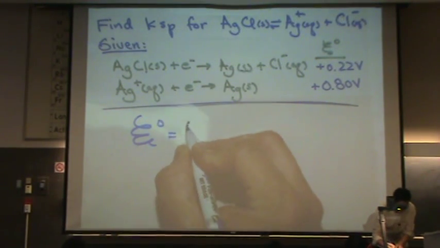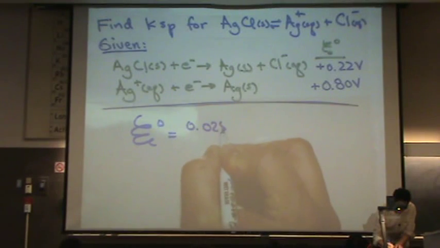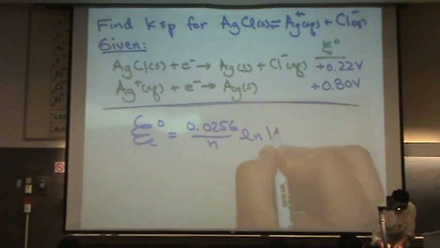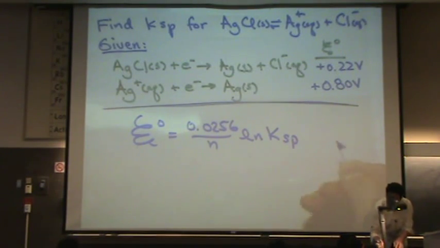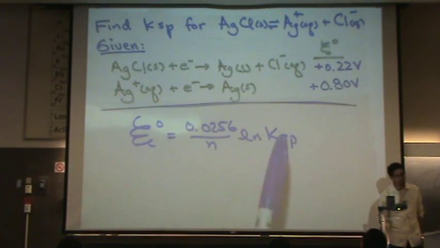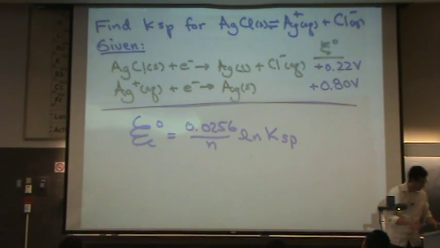In class, I gave you 0.0256 over N times the natural log of K. And since we're talking about Ksp, I'll write a little sp down here. So, if I can find E standard, I can find Ksp. And so, sounds simple after I write that down. So, let's try this.